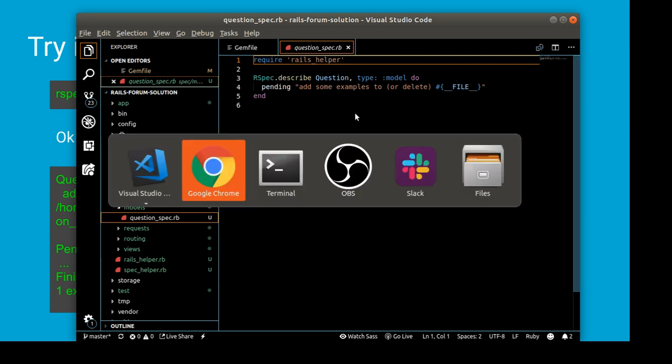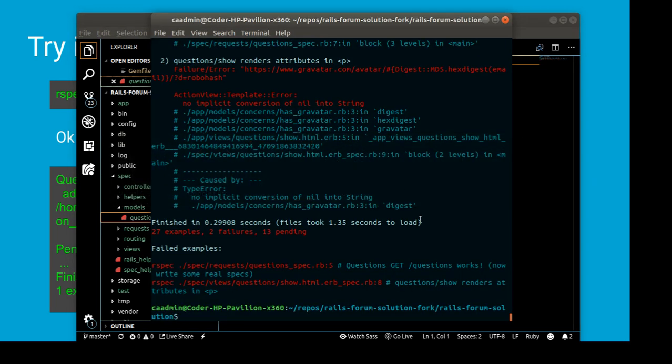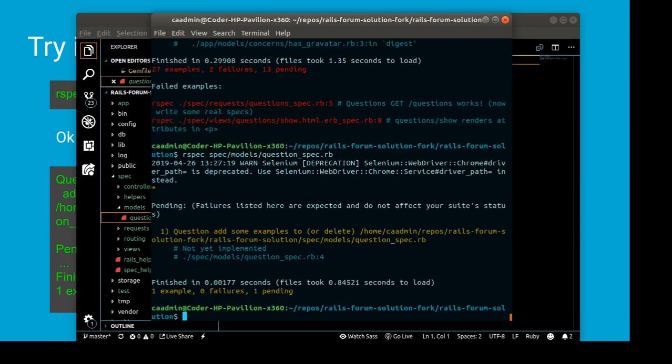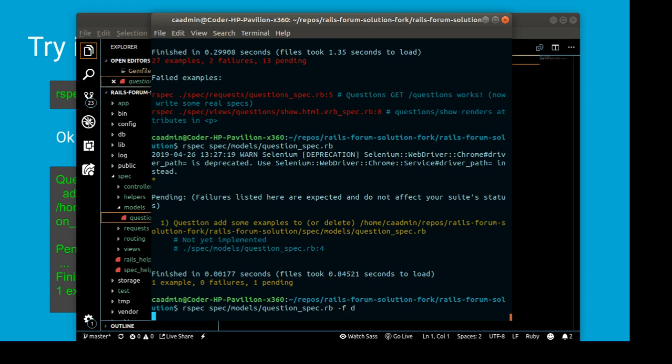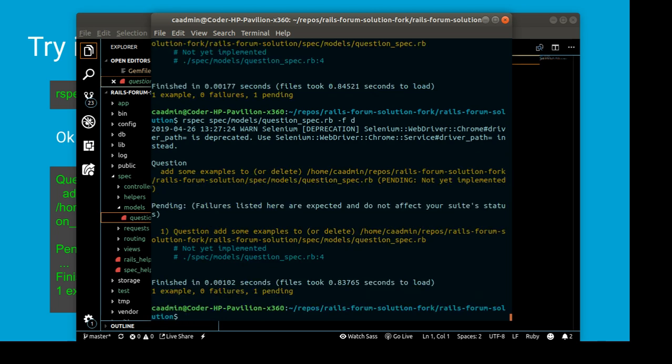So we can just run that file in particular. So if we run RSpec spec/models/question_spec.rb. Now I'm just going to run it with -fd to see if the output's any different. No, I think it's the same. So I think when I did this the first time, it wasn't.